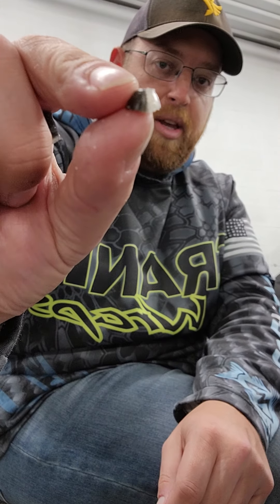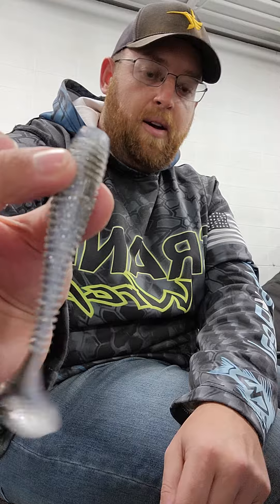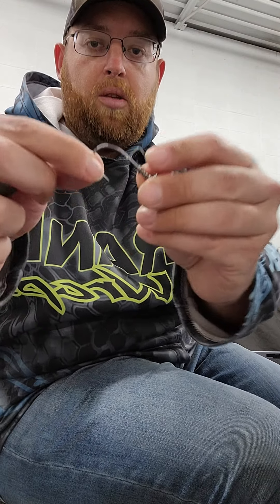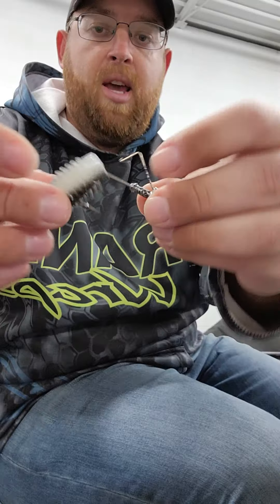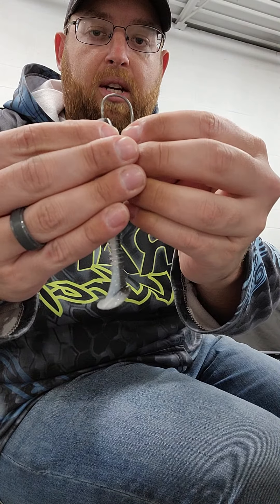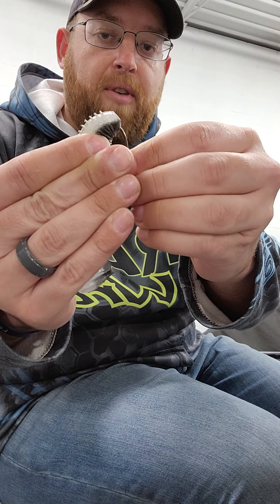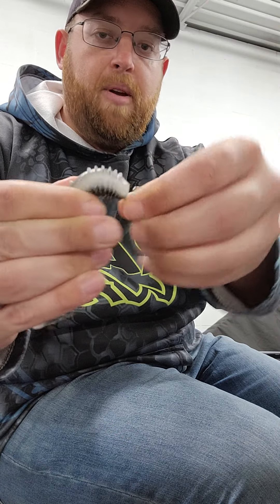It's a very little bit, but what it does is just flattens up the head of that bait. Whenever you push it on, it just looks a little bit better to me — probably doesn't make any difference to the fish, but it looks better to me. So I'm just going to unsnap this and pull it back a little bit. I kind of measure this out to see where I want it to come out — I've done this so many times I have a good idea where it needs to go, but if you haven't done it very often, go ahead and get it measured up.